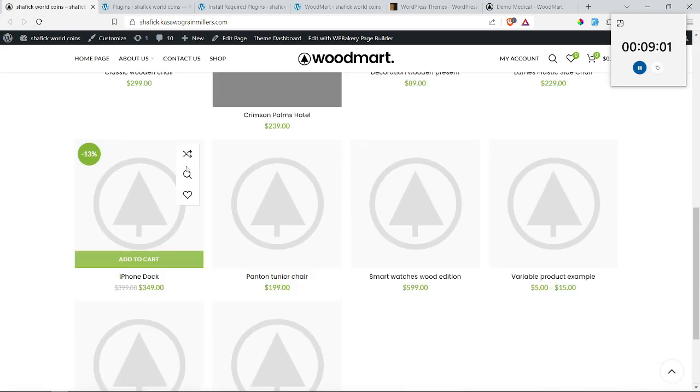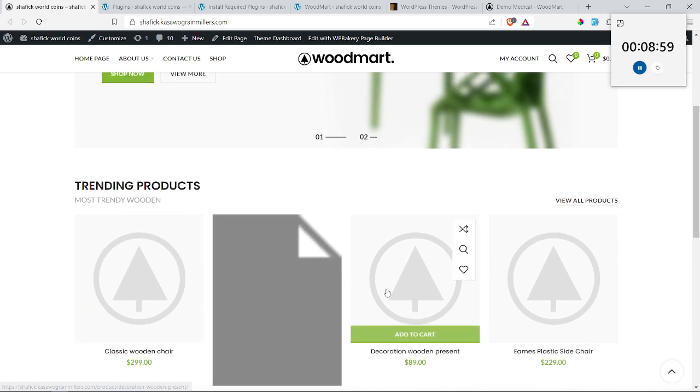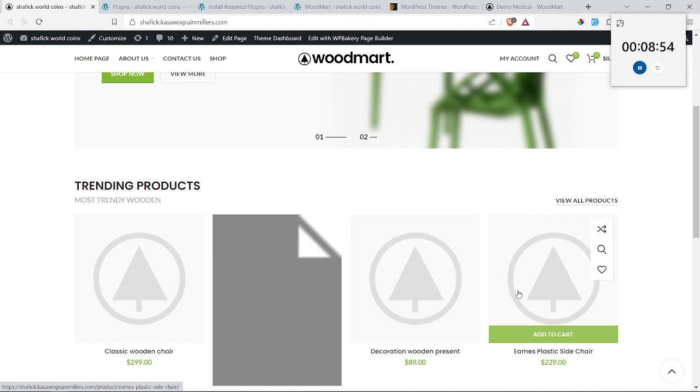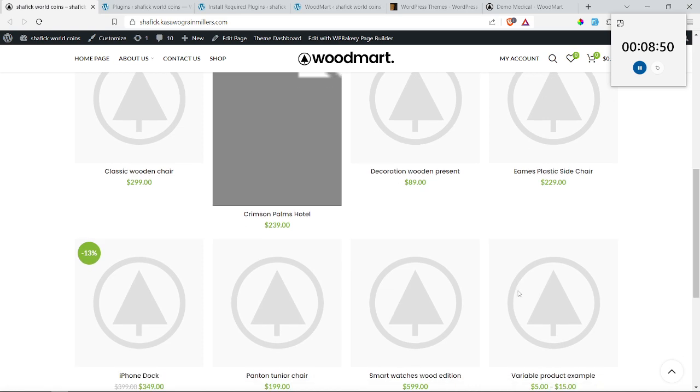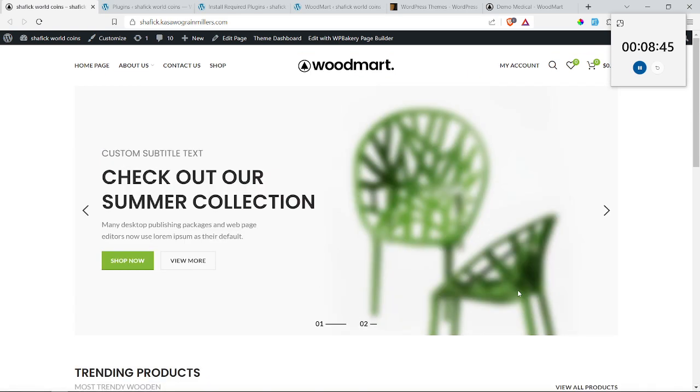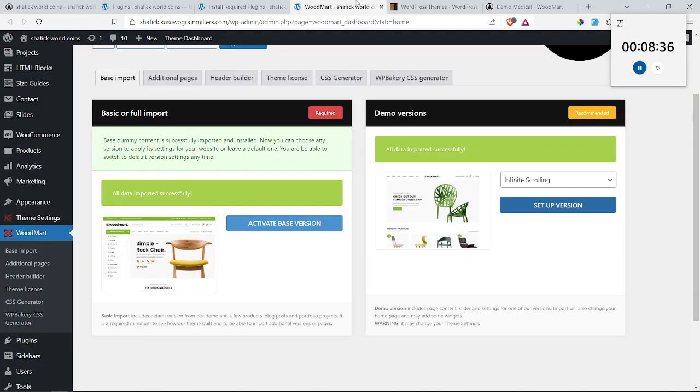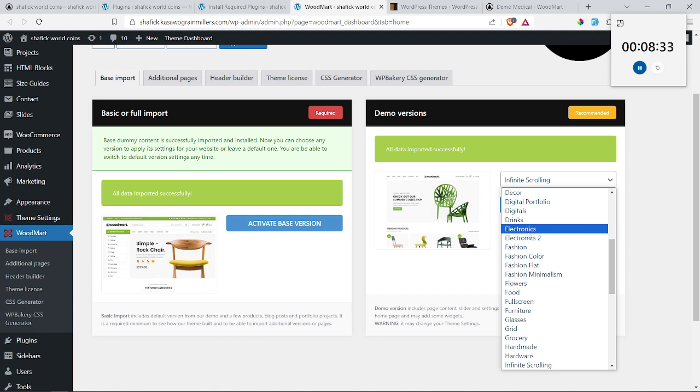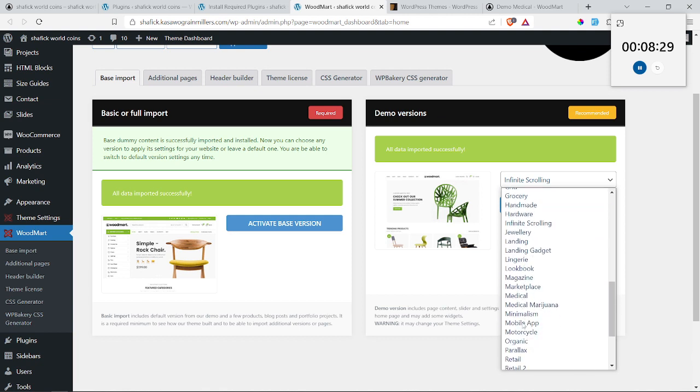It is having these boxes because in most cases, images do not come along. The images do not import, they just give you a structure of how it will look, but you'll have to replace them with your own pictures. Now I've installed that demo. Let me install another one, which is not that one.